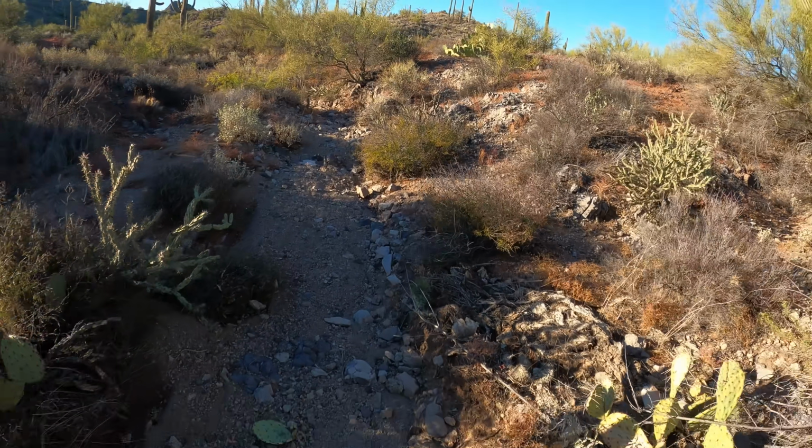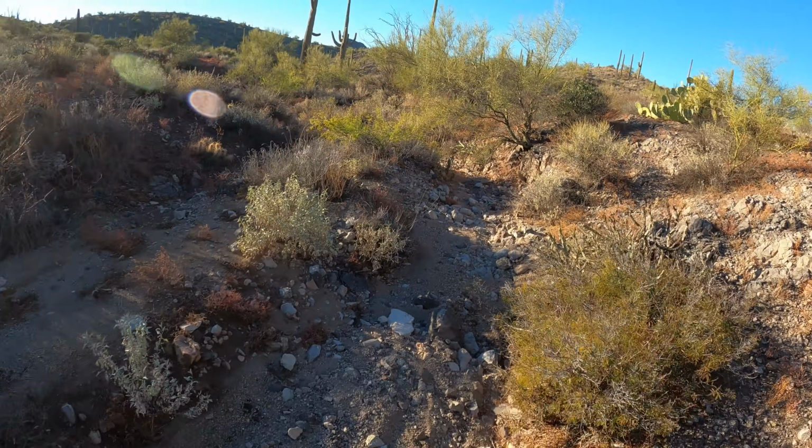If you guys want to do any research on your own, I kind of left it a secret myself, but if anybody wants to help and discover the Lost Dutchman's mine, all you have to do is Google Molly Marie, and that is the mine name that was given by this researcher. Almost seemed like a geologist looking at some of the documentation he had. He really knew his stuff about rocks and rock formations and how geological stuff happens in the area to form gold. He really knew what he's talking about.